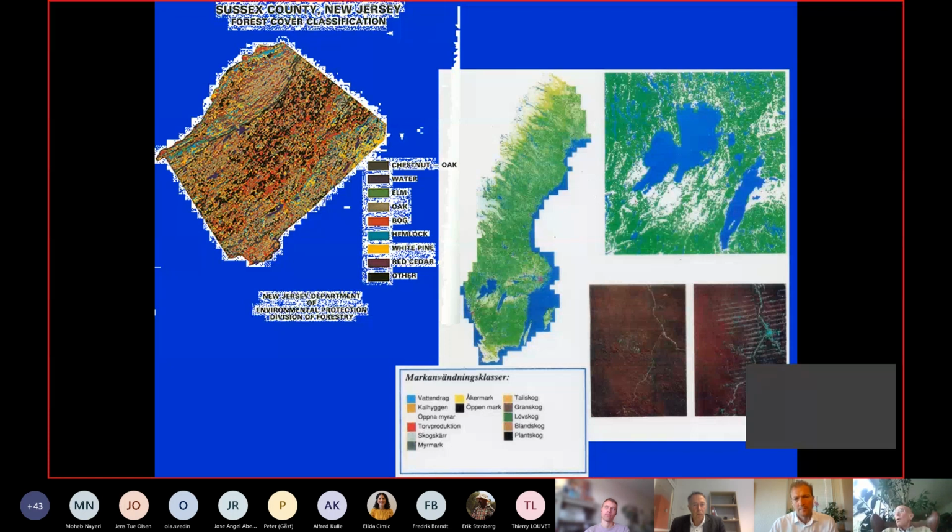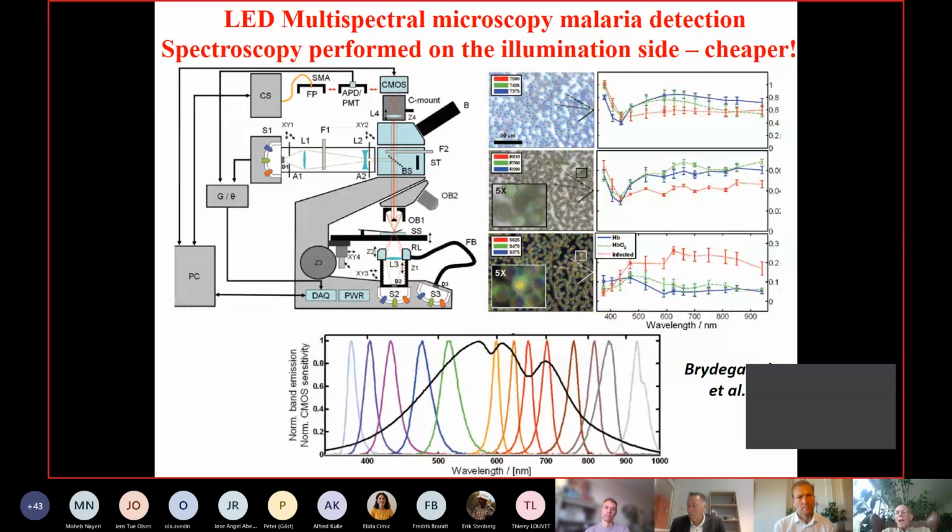I mentioned before also that instead of doing this analysis on the detection side to sort out the colors, you can instead illuminate the object at different colors, which is much cheaper. This is a system we made for Africa a lot, with poor countries in Africa, especially together with a former student of mine, Mikkel Brydegård. And this is a microscope we developed for looking at malaria automatically. So what do we do? We illuminate the blood smear with sharp light-emitting diodes, 20 nanometer each, sequentially, record it on a black and white camera, analyze that, and automatically pick out and show the pixels where the falciparum, the malaria parasites are sitting.